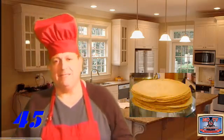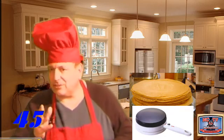What? You don't know what a crepe is? And then, here we go. Okay, listen. This little thing is what you use to make crepes. And why do you make them? Because they're delicious. Now, they're very delicate and you want to make them nice and thin.